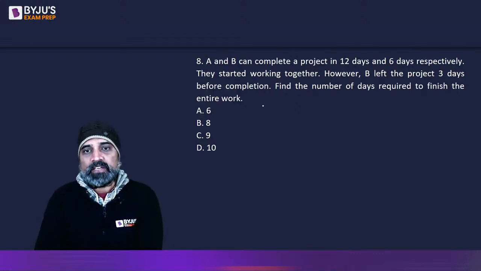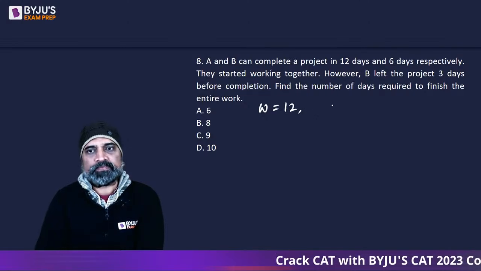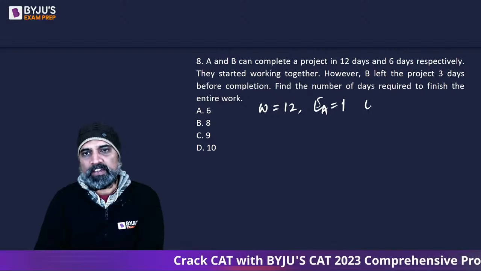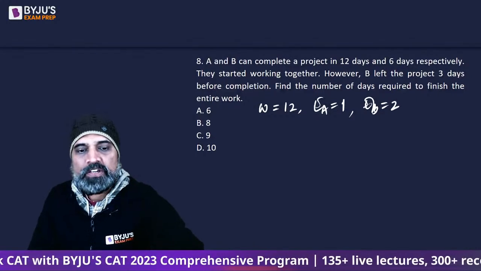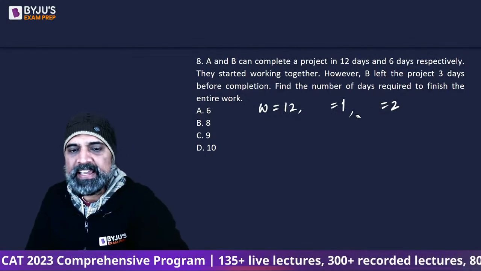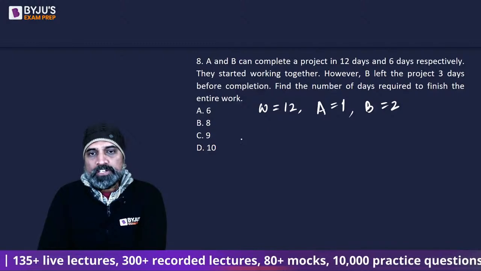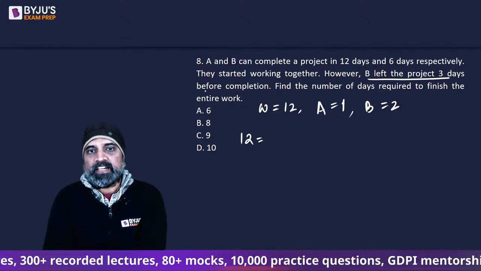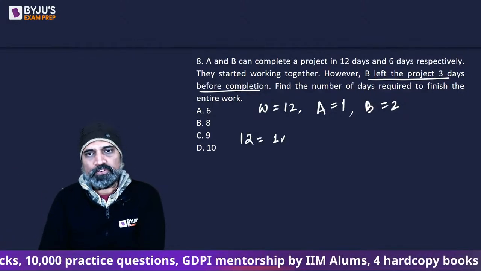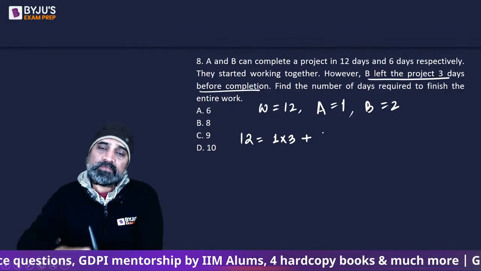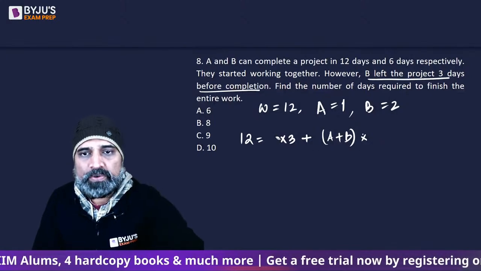As in, ऐसे देखो कि suppose total work is going to be 12. So efficiency of A will be 1 and efficiency of B will turn out to be 2. Sorry, 2, not 6, 2. So instead of writing efficiency, I will simply write A and B, where A and B represent the efficiencies. So ये 12 units करना था. B left the project 3 days before completion, as in last 3 days में who worked? A worked alone for those 3 days. And then A and B together worked for initially certain number of days. Right? मैं इसको ऐसे लिख देता हूँ.